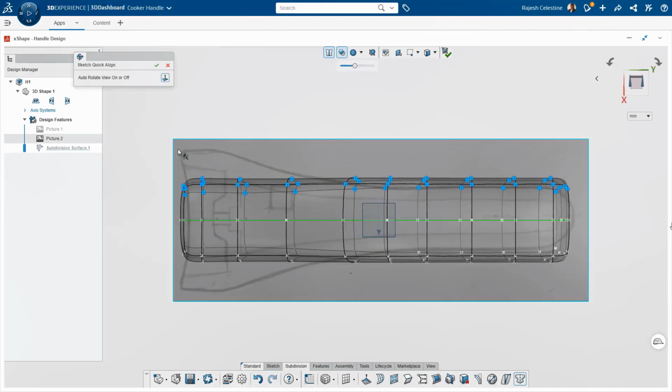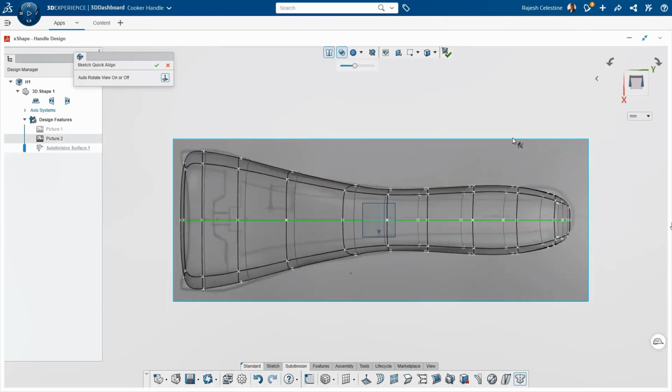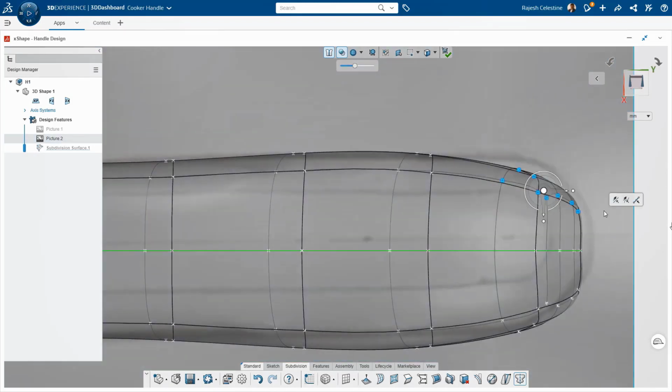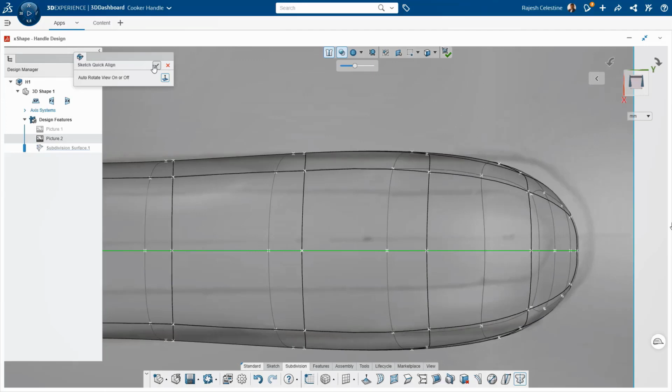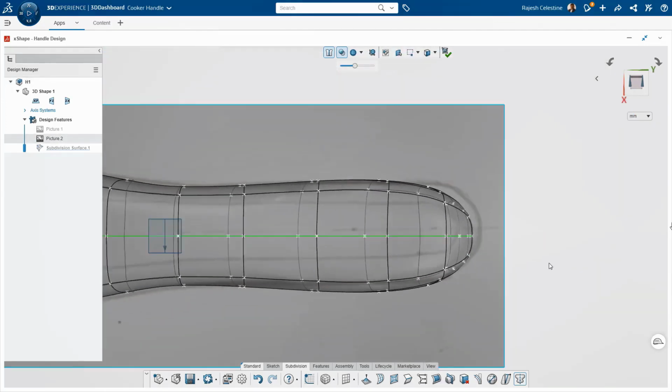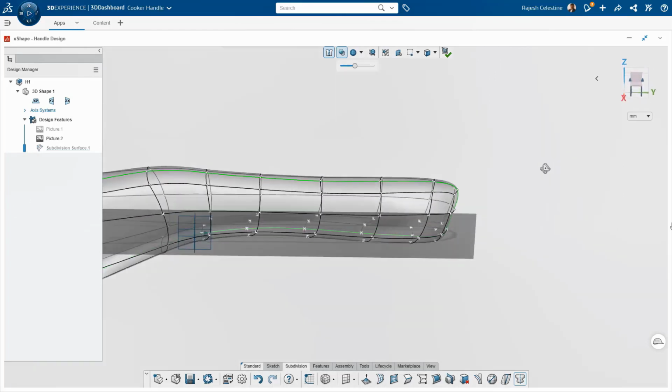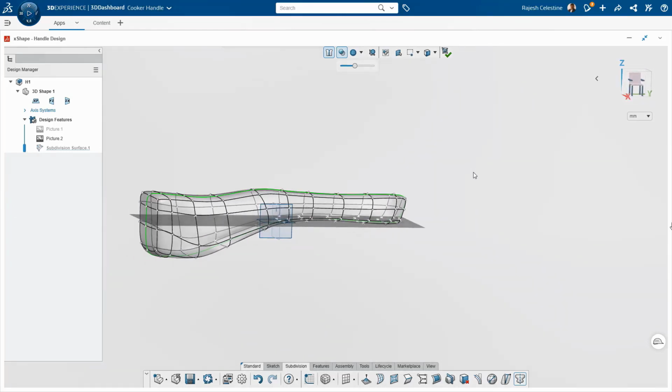Now I would like to refine the top portion of the handle, using the same Sketch Align, which is a very powerful tool where you could sketch on screen and align vertices to the sketch you had drawn. Let me do some finer tweaking here. Select the vertices, draw your sketch. And this looks fine. Now I would like to slightly drag it to the extents of the sketch. So select your vertices. Using the on-screen robot, you can drag your vertices.